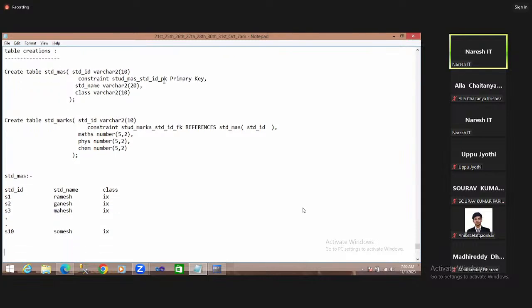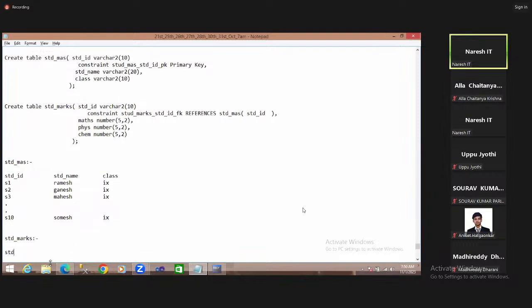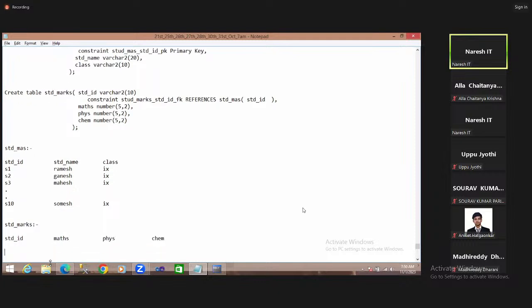Right now, how many students are there in the master table? We have 10 students. And what about the student marks table? It contains student ID, maths, physics, chemistry. S1 I gave, so once you give S1 here, it checks whether S1 is available in the student master's student ID. Yes, once it is available, then I insert marks.